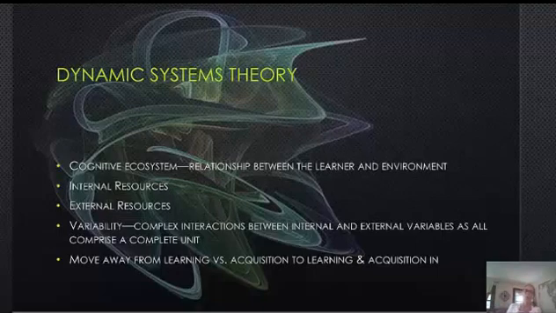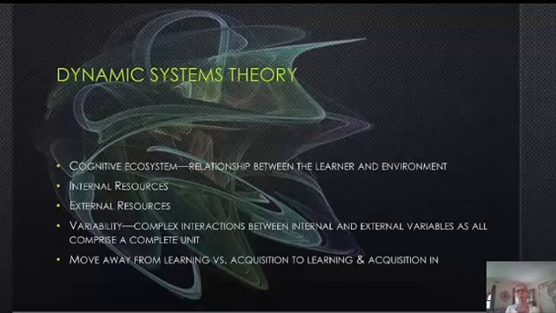Another thing to think about is the variability. The interactions between the internal and external variables are hugely complex, and I feel like I'm just hitting this nail to death, but they are always changing. But that changing is going to be comprising a complete unit, and so we need to be looking at that unit as something that is all encompassing.